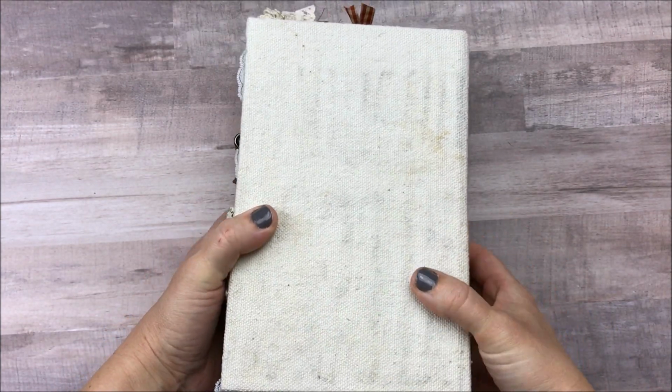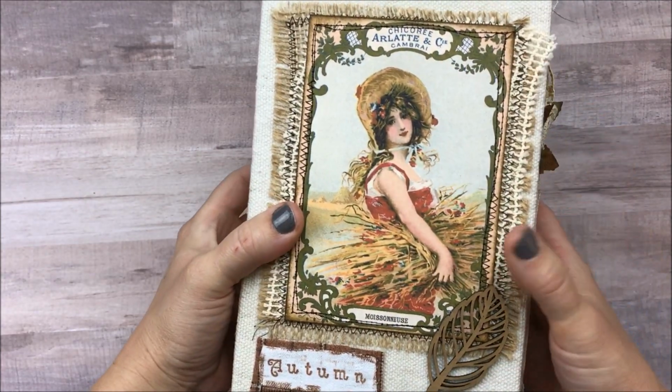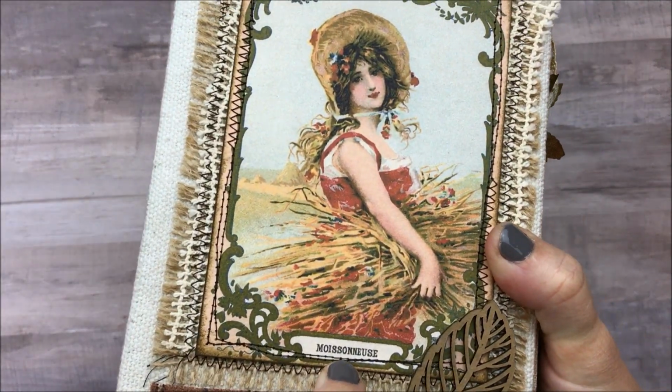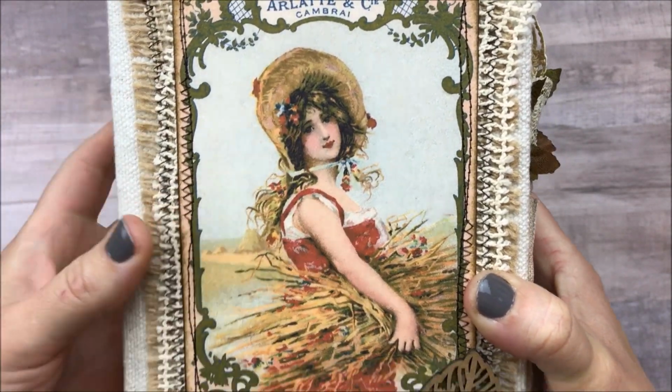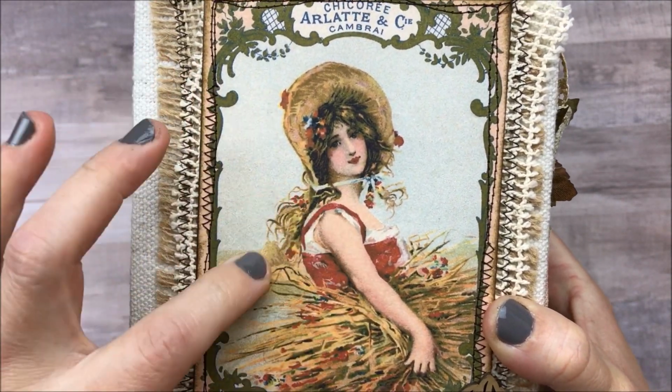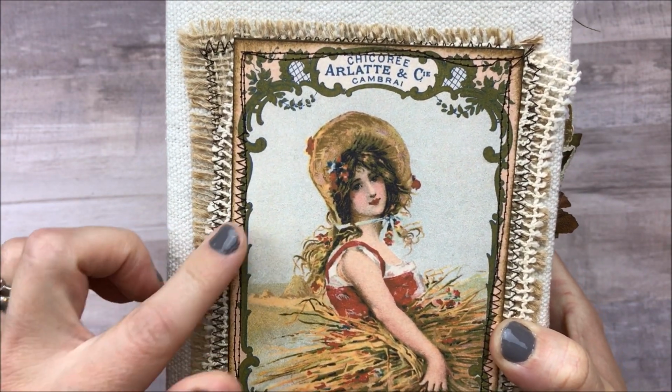Again, loving the harvest style of these journals. There are four signatures stitched in. This, for those of you who don't know, I looked it up, says Harvester. It has this beautiful girl here. I'm sure that this image came from the old design shop. I will share that link down below, as I said.